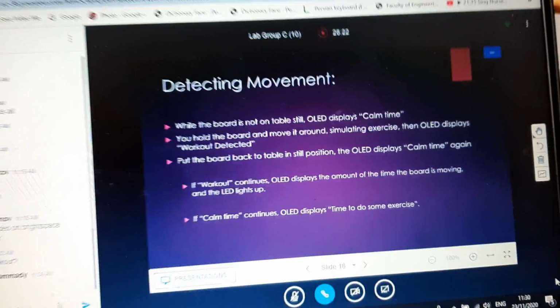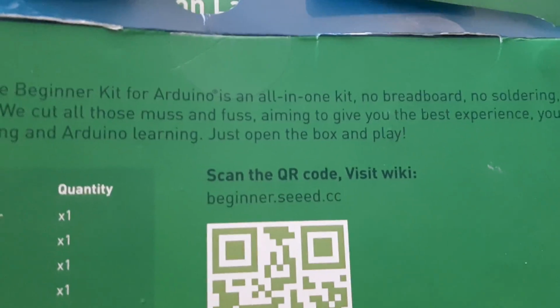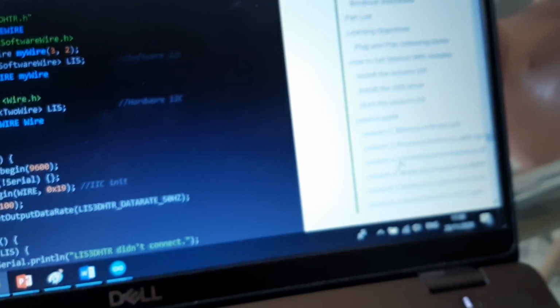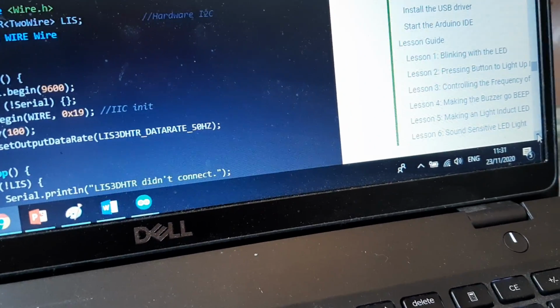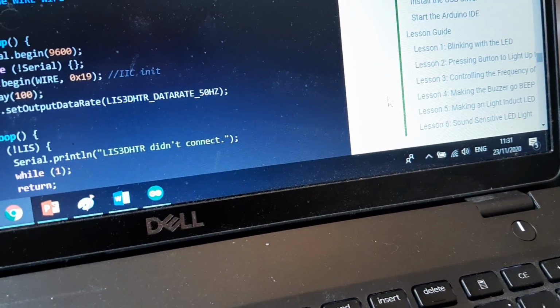So if you look at the website on the back of your box, beginner.seed.cc, you have access to this code. On the right side, you see lessons, lesson 1, lesson 2, and so on.